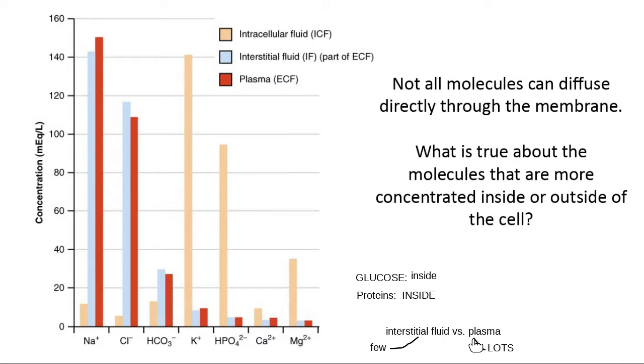I'm looking back at my chat here. Kaylin asked the question about the sodium potassium pump going from low to high. That is correct, Kaylin. Both of the molecules in the sodium potassium pump are going from low to high. Since they're both going from low to high, that's why I have to use ATP, because they're both going uphill.